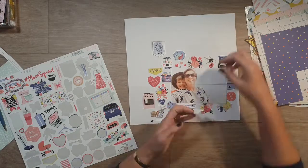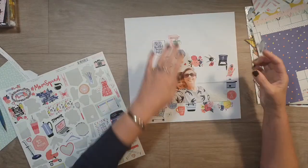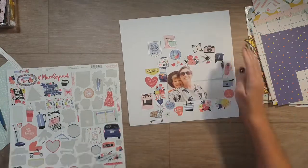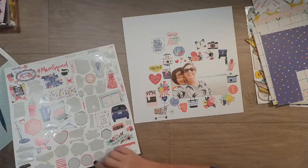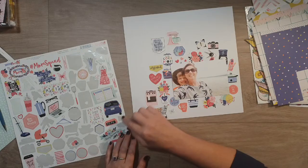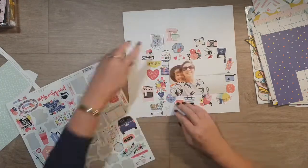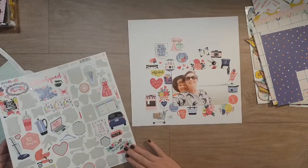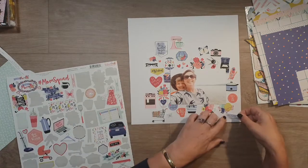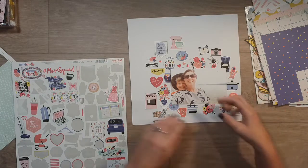The photo here is just a photo of myself and our son, and the page is obviously going to be about being his mum — all the everyday things you do that you probably don't think much of. I'm going to document it, talking about how it's the best thing in the world and there's no other job I prefer to do than be his mum. I'll come back a bit later and put a little bit of journaling around that as well.